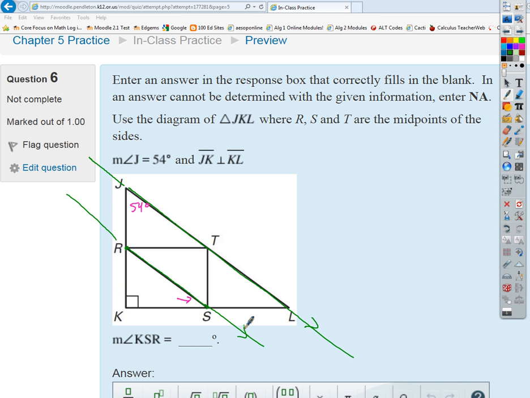The transversal is going to be a line that cuts across both of the parallel lines, right? Yes. What about JK? Let's make this the transversal. So if that's the transversal, what's the relationship between this angle and that angle? Let's just ignore this line completely, because it's just kind of confusing things. Corresponding. Yeah, they're corresponding angles.